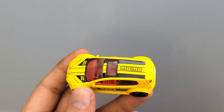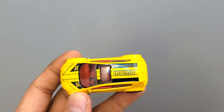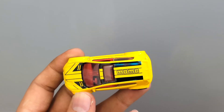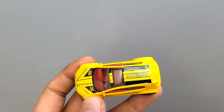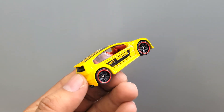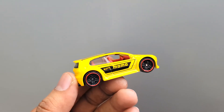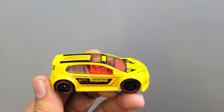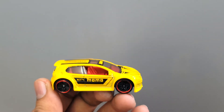Going back to the Hot Wheels GTI, on the top you can see there are Momo tampons. There is also a cutout for the sunroof, and it's actually in clear rather than the painted panel you saw on the Matchbox car. On the other side you can see the fuel filler cap and the same pattings on both sides. The interior is done in red, again going with the theme of a more modified car.